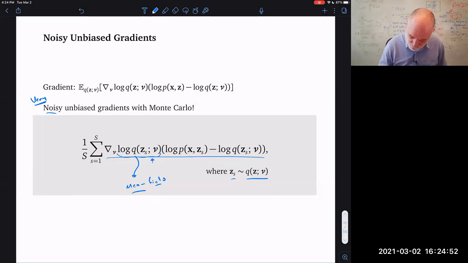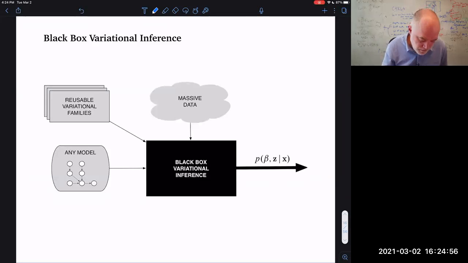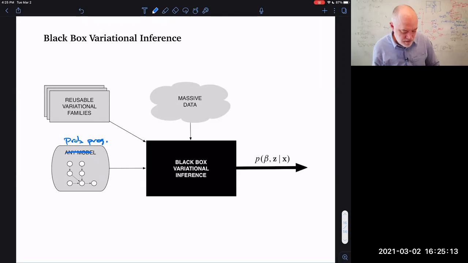Okay, cool. But anyway, when they gave this tutorial, I was a little bit irritated because really what they should have written here is any probabilistic program. And they knew better because they actually did this BBVI work while they were working under the same DARPA grant as me to work on probabilistic programming. And this is where it came from. So the idea is, this is them selling it at NeurIPS to a certain extent, right?